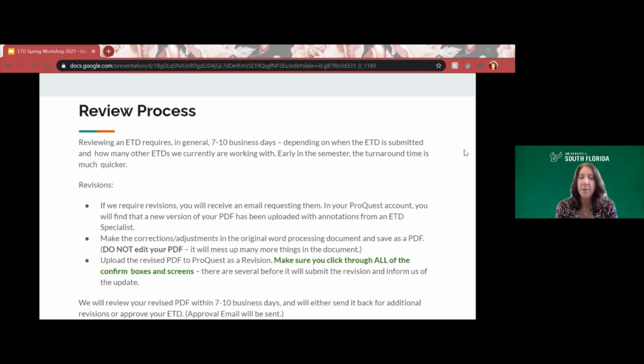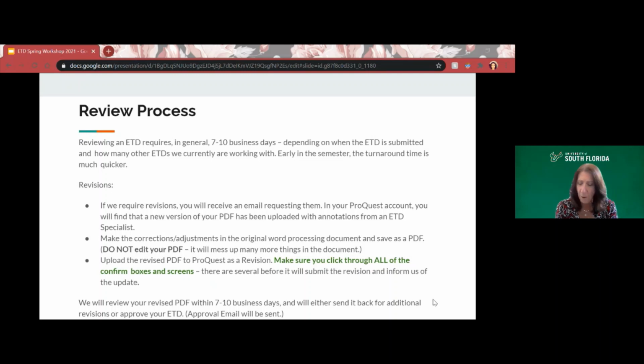Now, I will tell you, here's the biggest problem I'm seeing right now. Let's say that you didn't do your headings right. There's not a real cool distinction between level 1 and level 2 headings. We can't tell the difference. So we ask you to fix that. And we may point out 1 or 2 instances of this. We are not going to go through the entire 150-page document and point out every instance of a heading error. We're going to show you some errors, and then we expect you to find them all the way throughout.